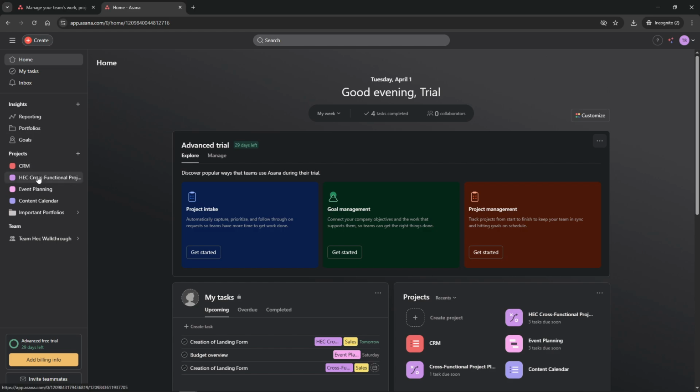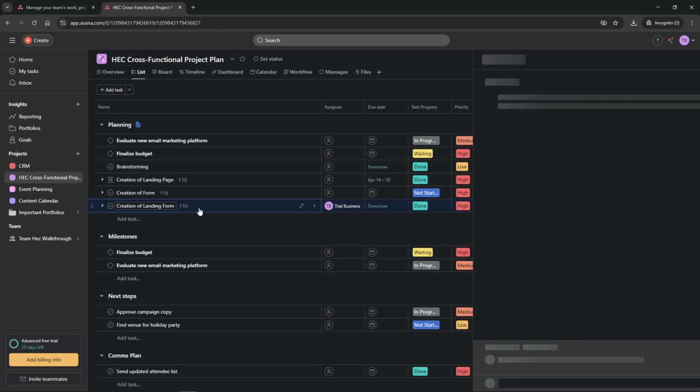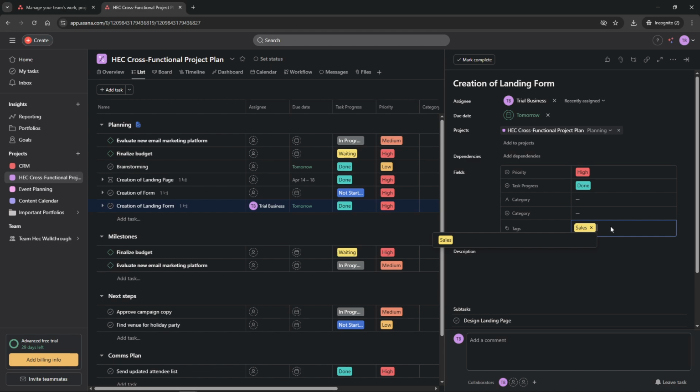When you're in the process of creating or editing a task, you'll have the opportunity to add tags. This can be done by typing the hashtag symbol right before the tag name you want to use. For instance, if it's an urgent task, you might type #urgent. It's that easy. Another way to add tags is directly in the tag field.